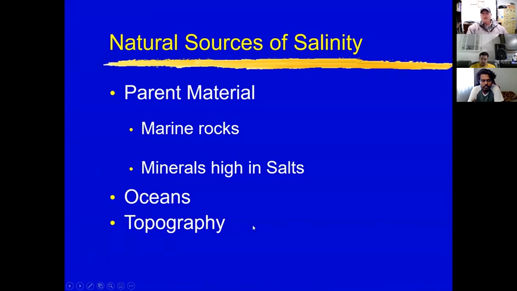The idea of topography is that stuff moves downhill, right? If water moves downhill, nutrients tend to go with it. And nutrients for plants are salts, okay? As those things move with the water, and let's say they hit a low spot and there's nowhere for them to go, that's where they tend to collect. So topography is a big one, especially around here.